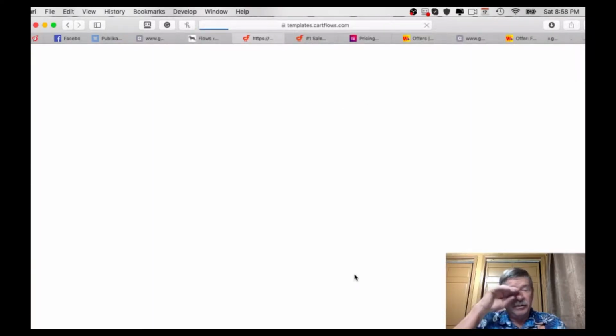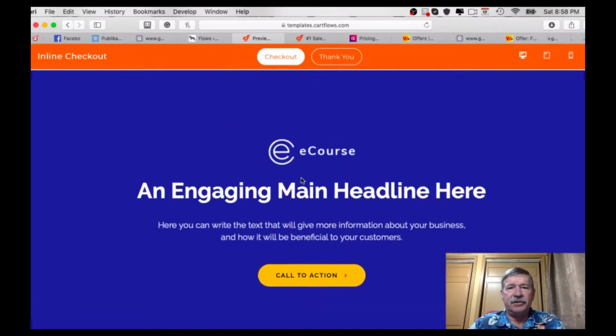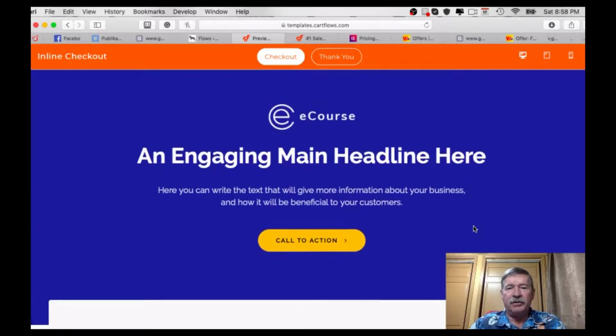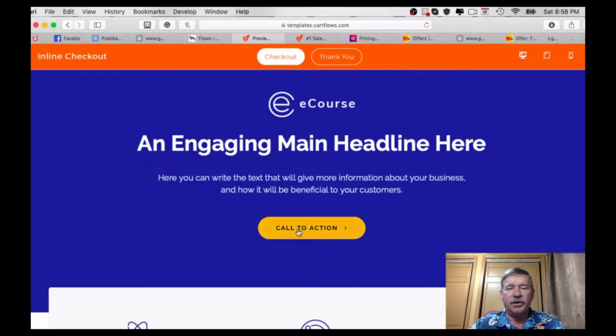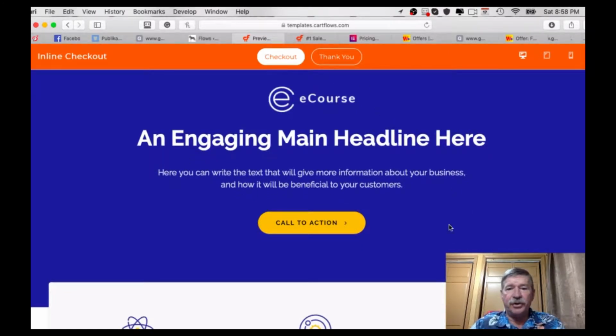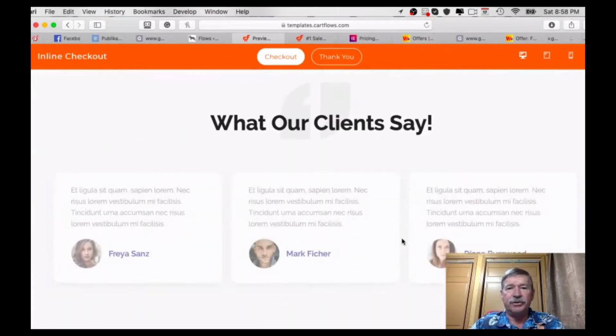this is how a template looks here. You have to download these in. You download it in, you can edit all these things and make your funnel however you want to. It has different features, the call to action button, the headlines, whatever course you have. This is what your funnel is going to look like.